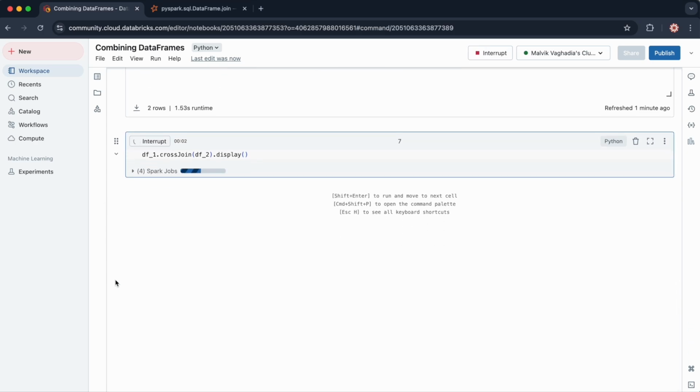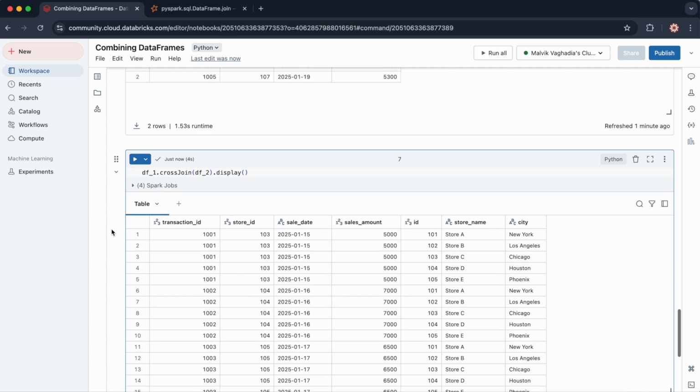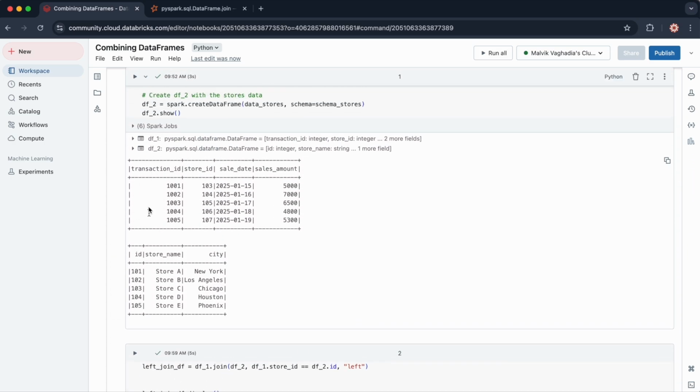So for the cross join, we return 25 rows. That is because for each row in the left data frame, we return it repeated for each row in the right data frame. Since there are 5 records in both data frames, 5 and 5, we return 5 times 5, which is 25 records. So all possible combinations. Okay, so that's how to join multiple data frames together. Now let me demonstrate how you can union data frames together.